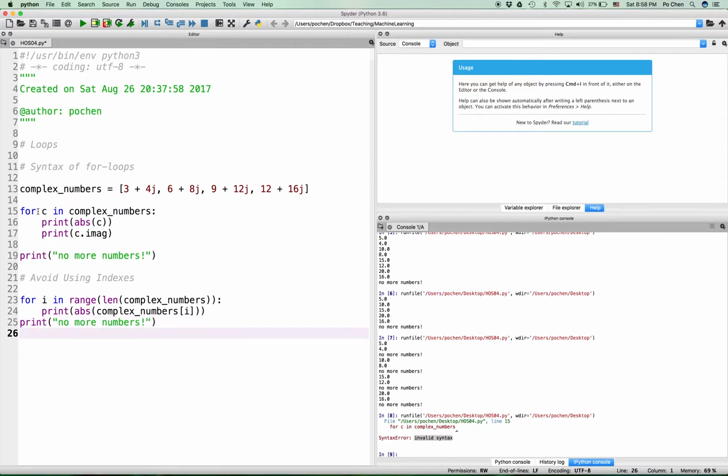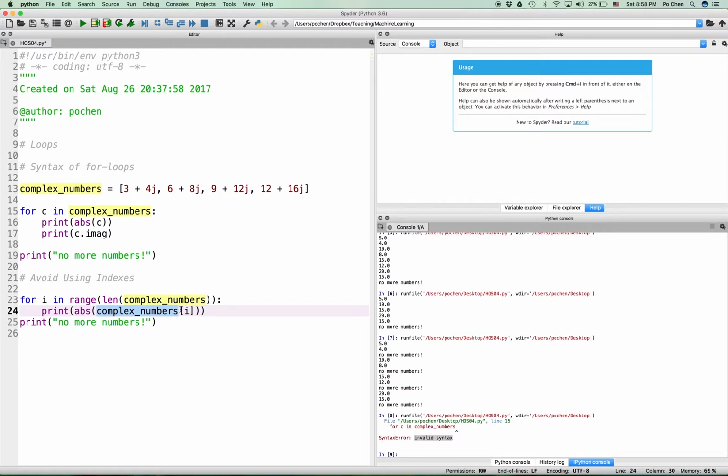So here the len function is going to return the length of the list complex numbers, and then the Python range function will return integers that go from 0 to the length of the list subtract 1. So this i here will take on the value of each of those integers, and inside of this loop body, this i is used to index into this particular list to retrieve the elements.